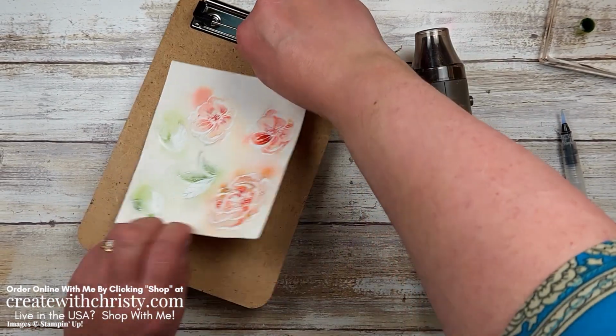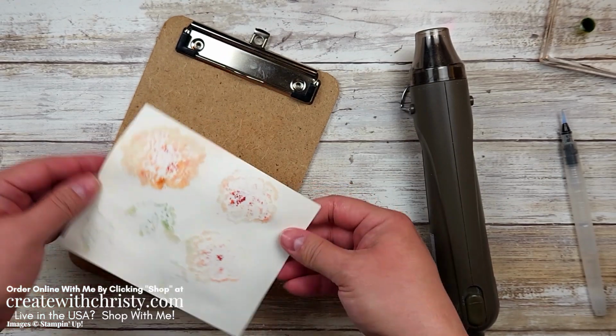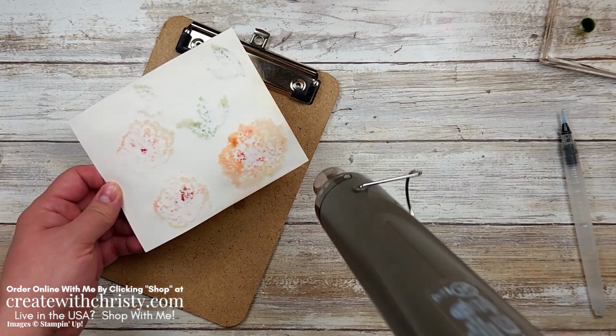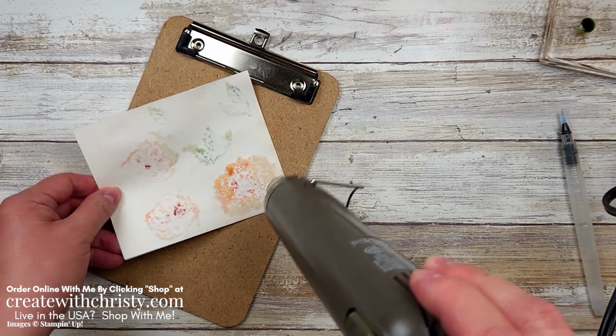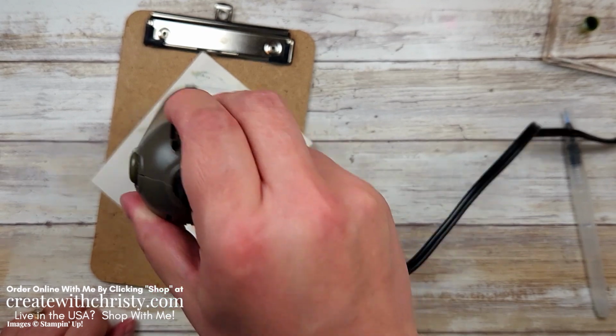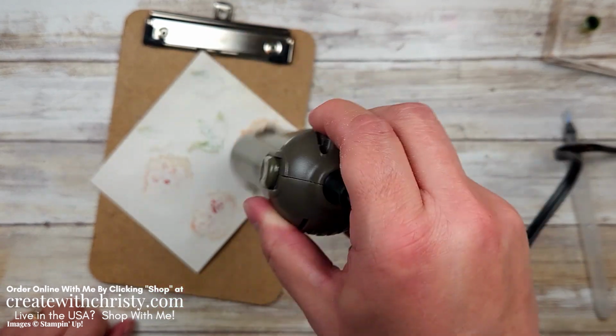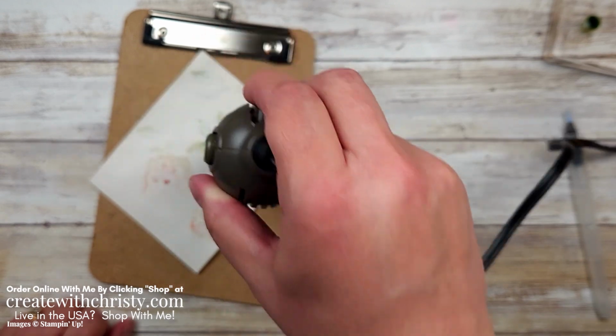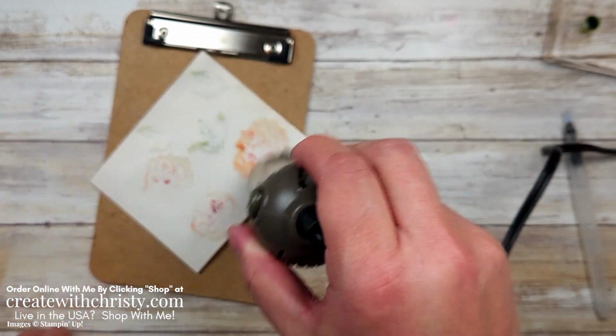Now, I'm going to turn this over. I'm even going to hold it up a little bit because you can tell how it's soaked through. Get it back on the lowest one. And this will also help it flatten out a little bit. Now, the paper will still be curled a little bit even when I go to die cut it. I kind of like that look because it makes the flowers curl up like real flowers.